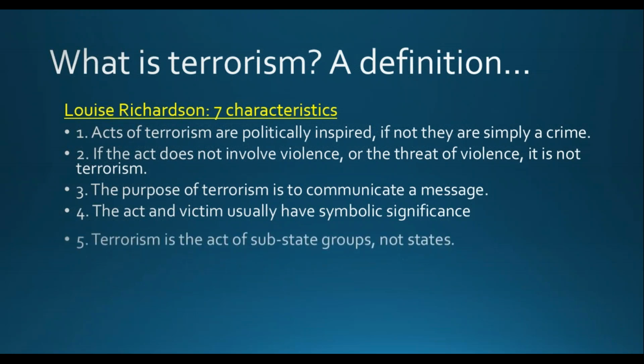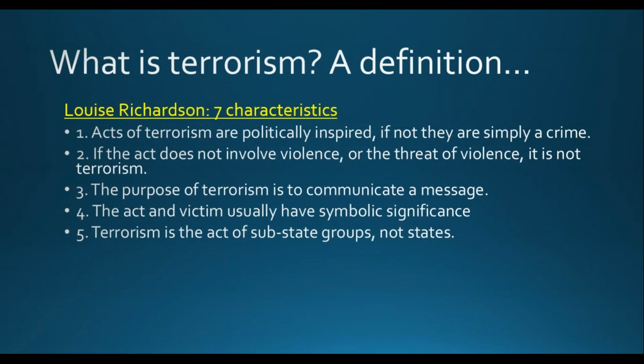Then we get into some of the more controversial elements of her definition of terrorism. Richardson argues that terrorism is the act of sub-state groups, not states. I say this is controversial because there's a real debate within the terrorism literature as to whether state actors can be considered terrorists or not. Richardson says that only non-state groups can be considered terrorist actors. States can't be considered terrorist in her eyes. That's very controversial, and many academics have argued against that position, but it's something to be aware of in the terrorism studies literature.